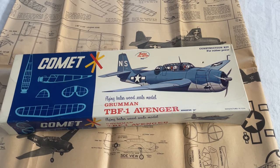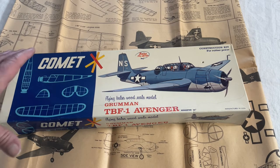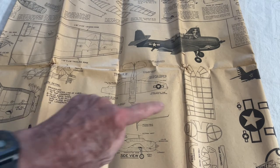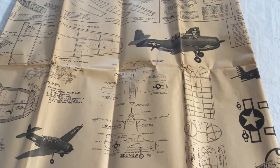In general, solid models had to have glazing represented by decals, paint, or stick-ons, and no interior detail was possible. Flying scale models of wood sheet, or stick, and tissue had more chances for interior and glazing. They offered the possibility of interior detail, but had no clear canopy to show it off. This Avenger kit by Comet, you can see that the glazing of the greenhouse canopy is actually a paper cutout, and as such would be opaque.